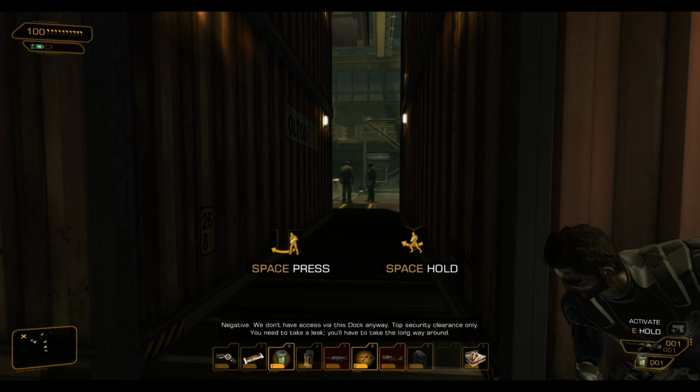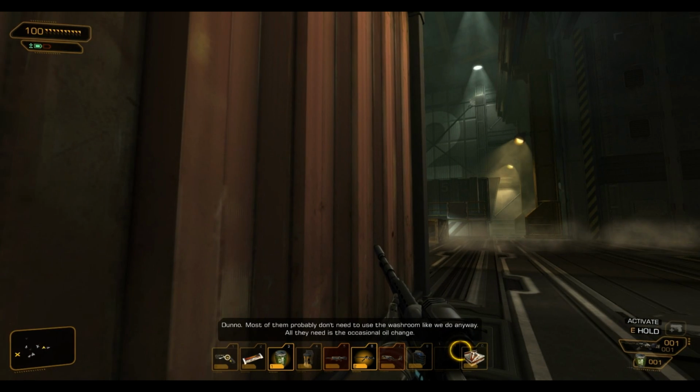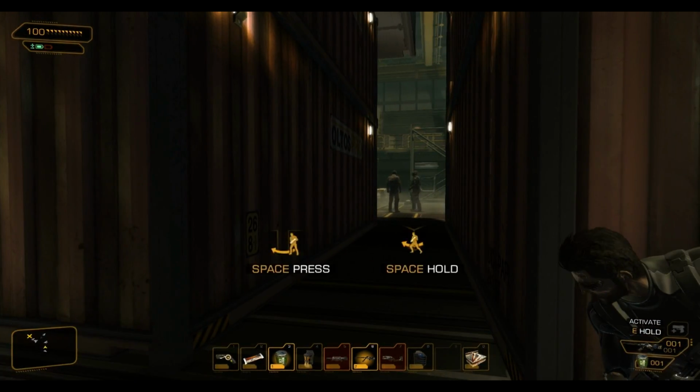Security clearance only. You need to take a leak, you'll have to take the long way around. Oh, you're a goddamn riot. That sounds like another Dock 3 security protocol. I bet those special op assholes have clearance, right? Don't know. Most of them probably don't need to use the washroom like we do anyway. All they need is the occasional oil change. I guess spending all that time in the Australian dust hopefully gums up their gears.